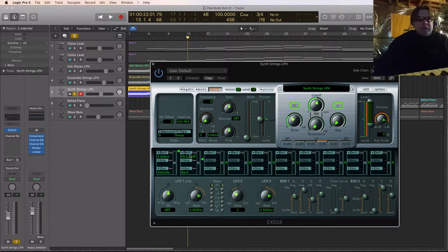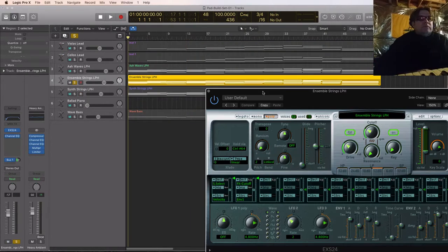And you got that jacked up. So I kind of put that in there. I always make sure that's in there. And usually when you open up a new EXS instrument, it's there. Let's go to the next one.